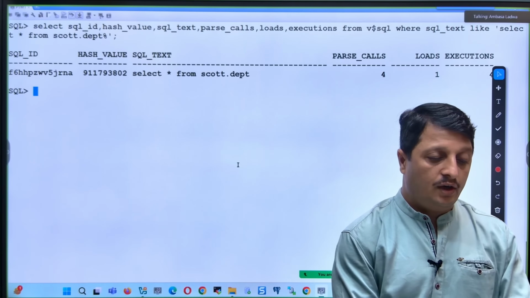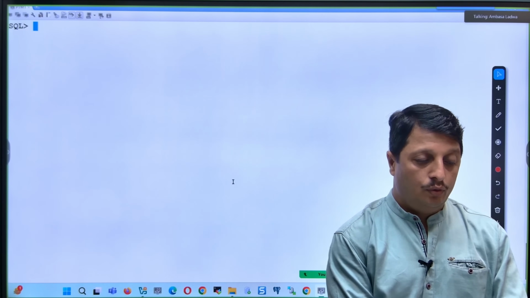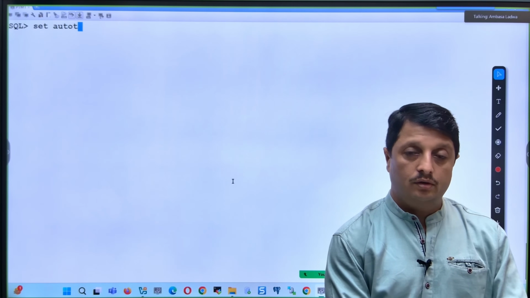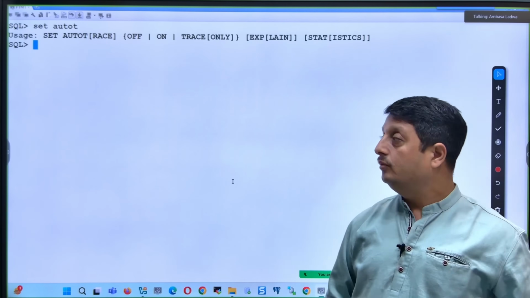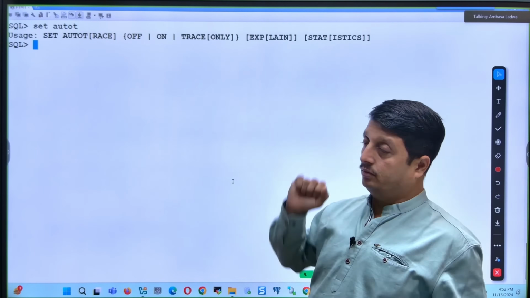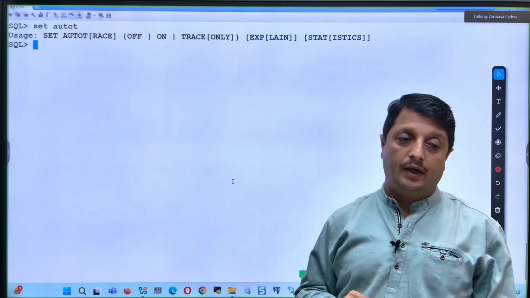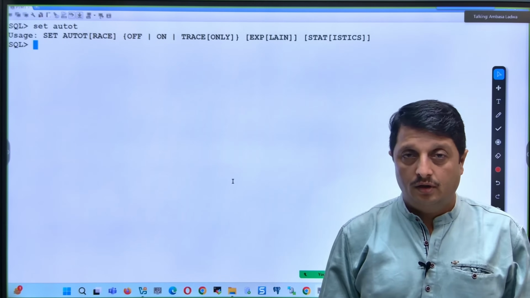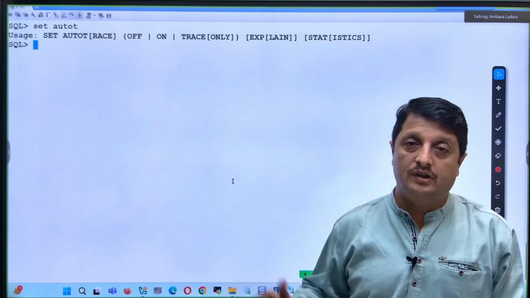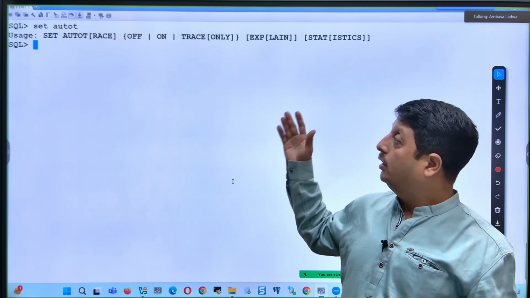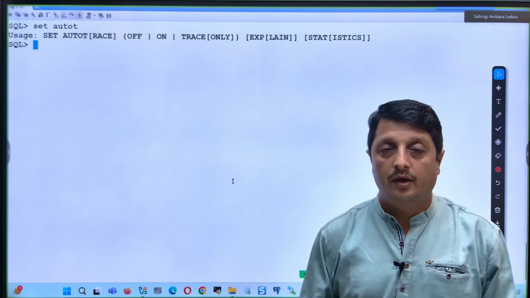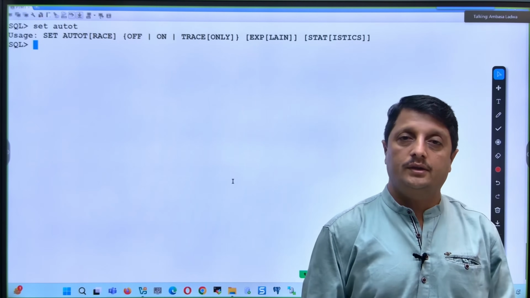So here I will give the utility name for set auto, the utility called SET AUTOTRACE. Inside this explanation, I will tell you how the plan looks if the statistics is present, and how the plan looks if the statistics is not present. Plus, you should also know what we mean by statistics.